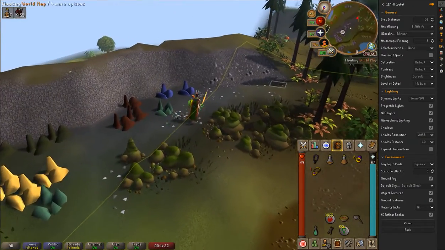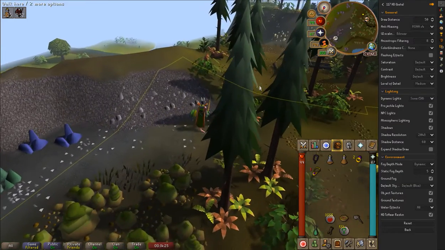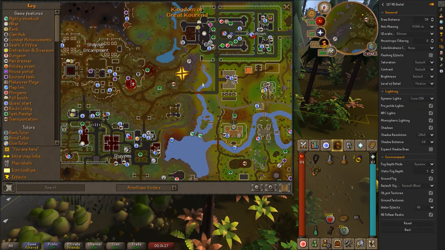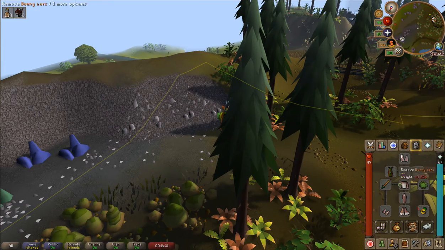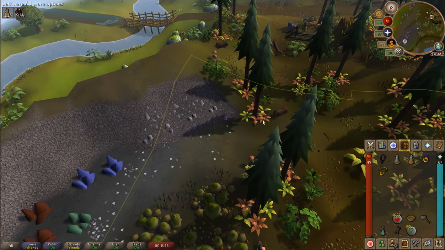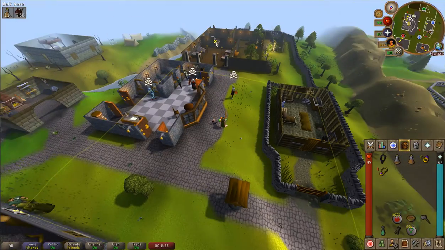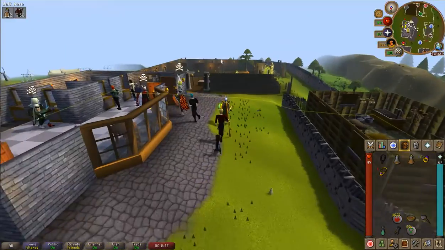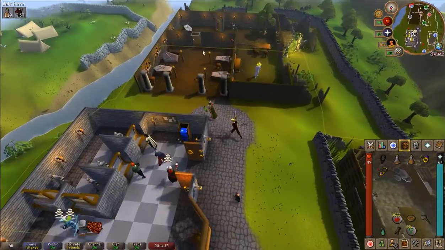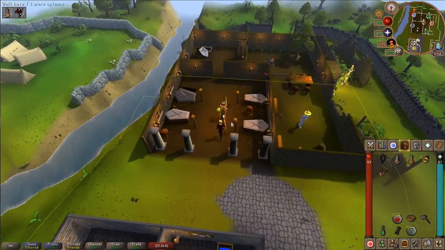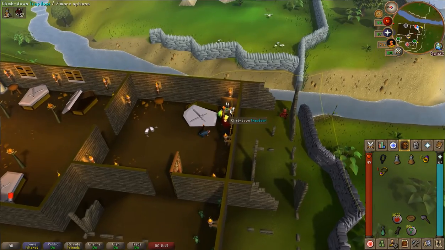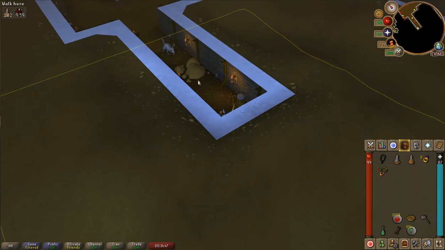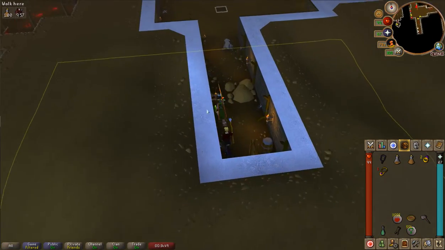There's a cave nearby, let's find one. Alright, I'm not even near one. Here, let's go back to Edgeville. We'll just go in the cave, the Varrock Sewer Cave, to see what that looks like. Even just running around, all these little lights and everything that used to be dead now look a little lively.